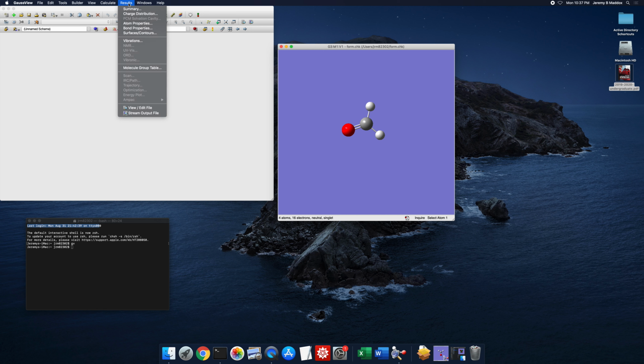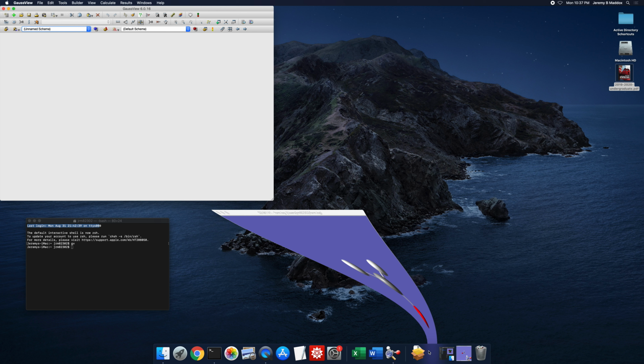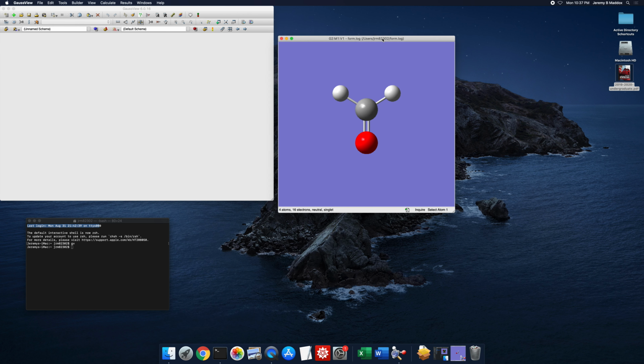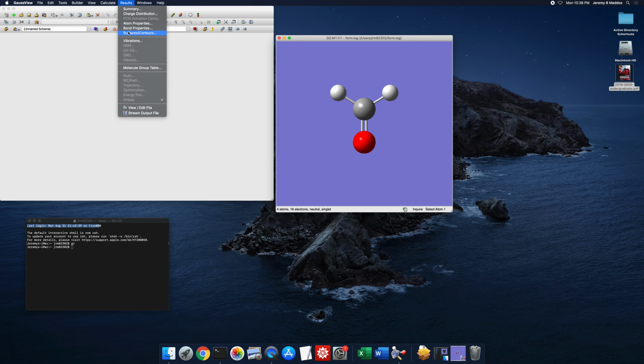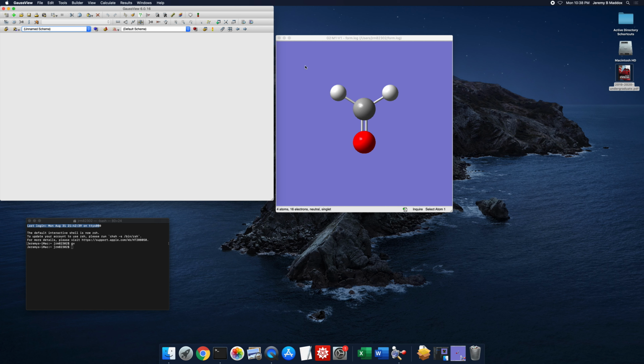And so we did an optimization calculation. This is the checkpoint file. I'm going to go back to the log file at this point. So highlight the log file, and I didn't include the different optimization steps, so I'm going to skip that. It really doesn't matter if I use the log file or the checkpoint file at this point.